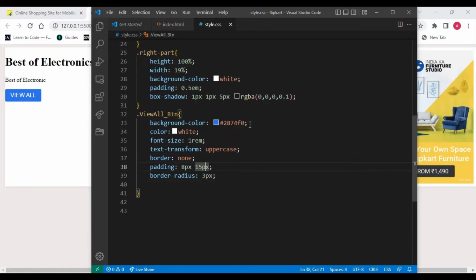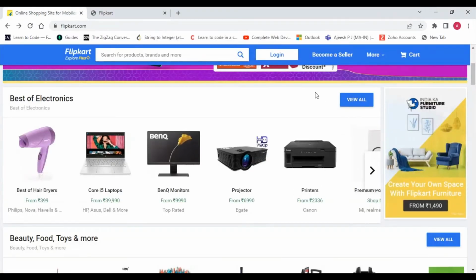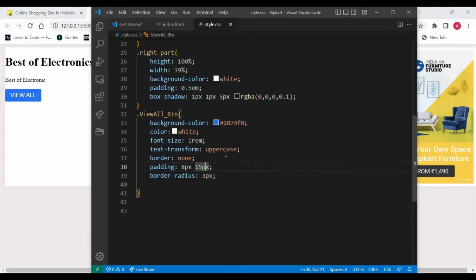Now this is the same as this section, but approximately 2. The font size, let's reduce it to 0.7, or 0.8.